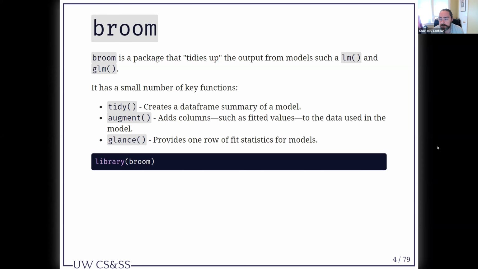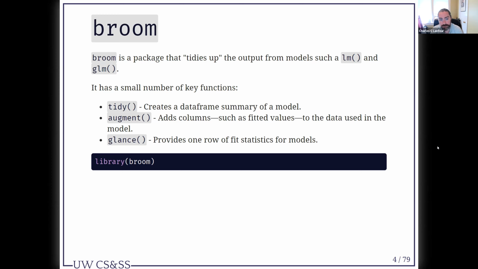Okay, first thing I want to introduce is this package called Broom. Broom is one of the most useful packages for dealing with the output from models. Even if you don't directly interact with it, it's probably under the hood of a lot of things you would use that would convert your model results into something nice, like a plot or a table. So Broom is this package that sweeps up or tidies up the output from models like LM and GLM, but Broom supports a really wide variety of models. Basically, every large commonly used modeling package has routines or methods for Broom.